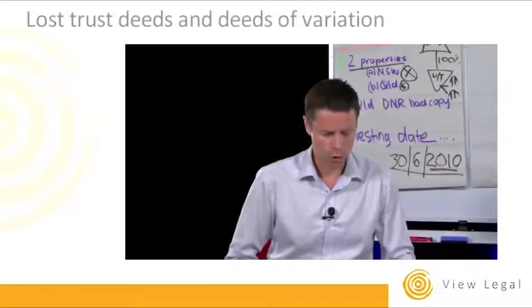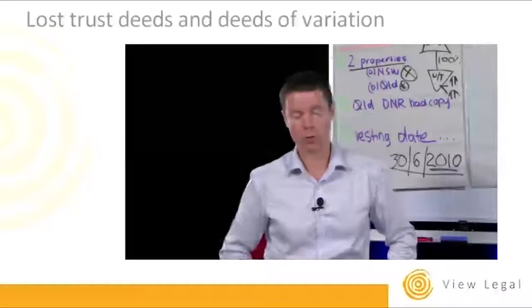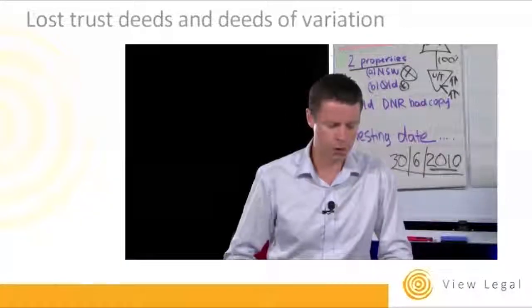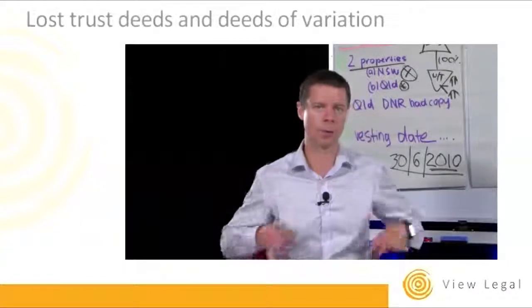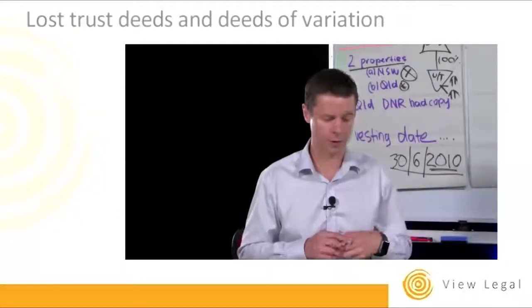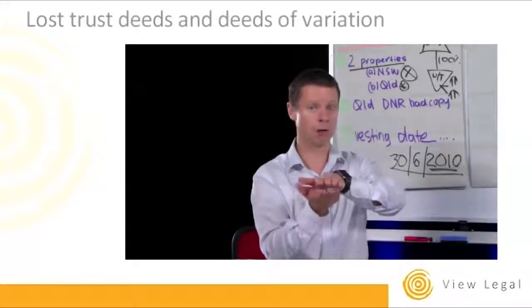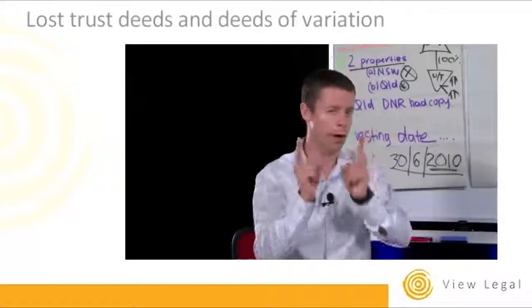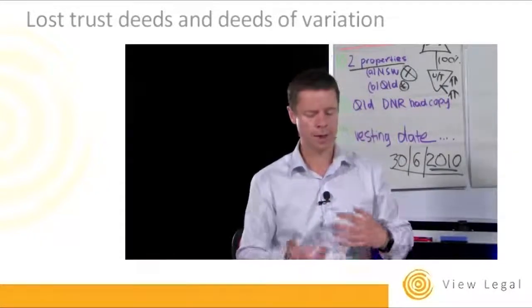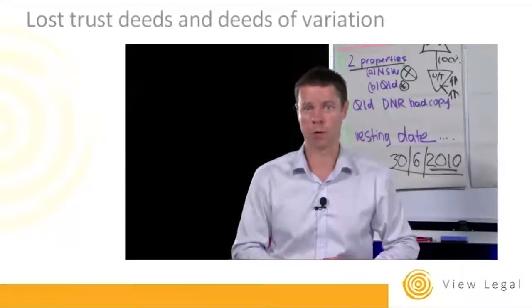And this was, I guess, a little bit more of a good news story, because even though there was no trust instrument that was able to be found, what was able to be produced was a deed of variation, which basically annexed what the advisors said was a true copy of what would have been the trust instrument. And this is the kind of case that we see quite regularly.